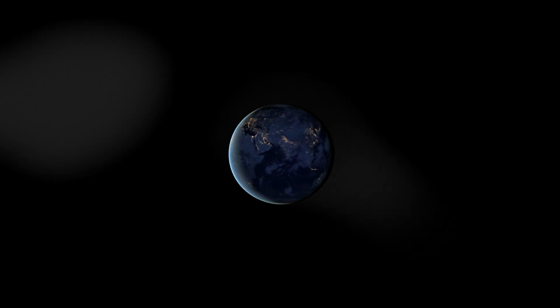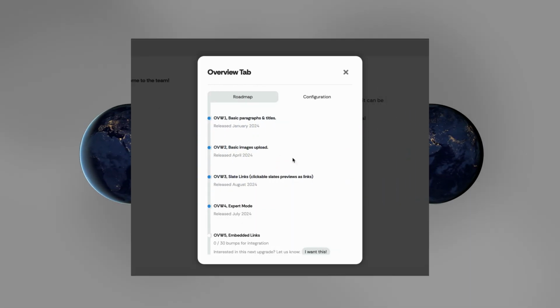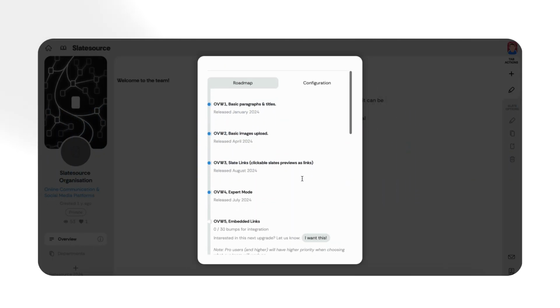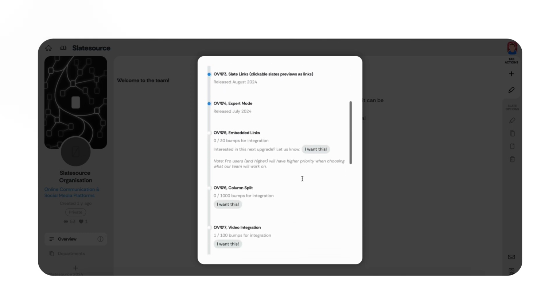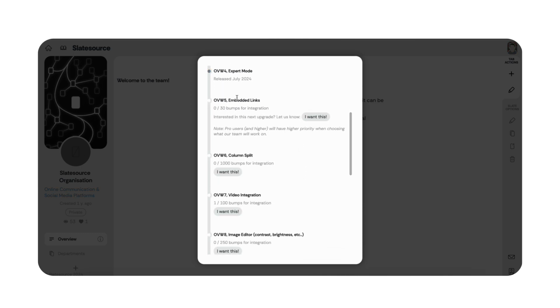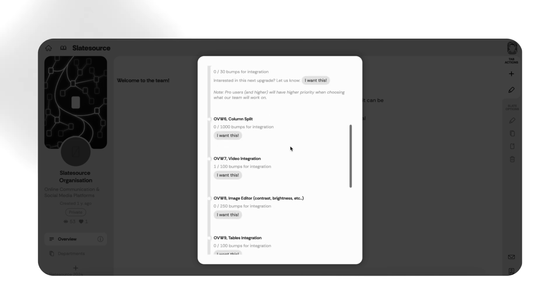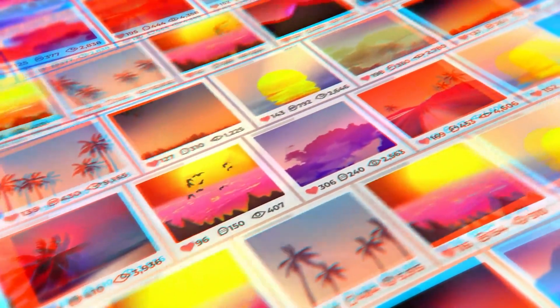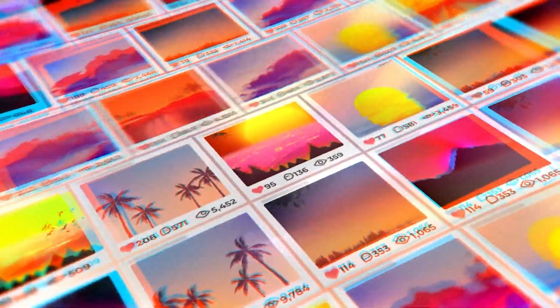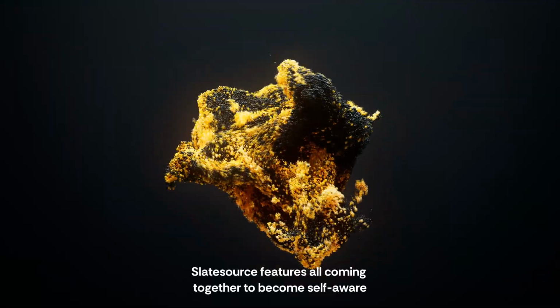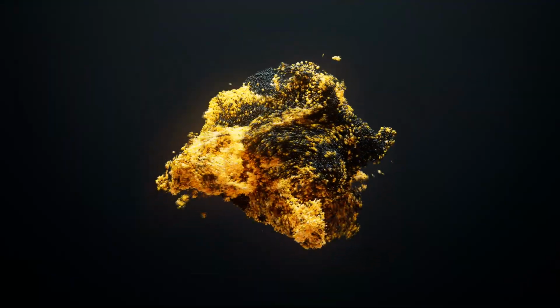Finally, for the community, I don't know if you remember, but I had this bump counter that I put in place to stop myself from creating features and focus on marketing. Well, that didn't last very long, and I'm sure you can guess from all the new features what ended up happening. I think for now I need to find the right balance between marketing and finding valuable places where I can share Slatesource, and also bringing new features to keep the platform growing. So for now, I'll just try to find that balance.